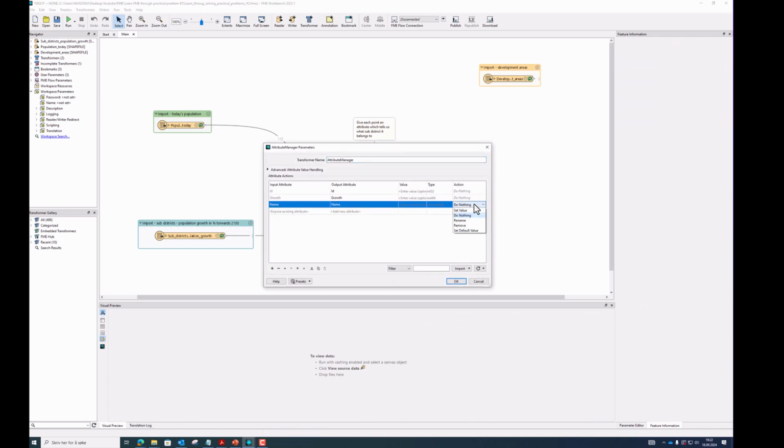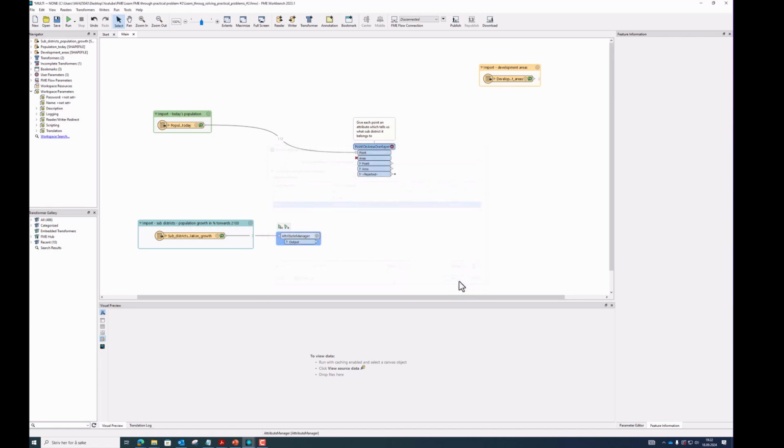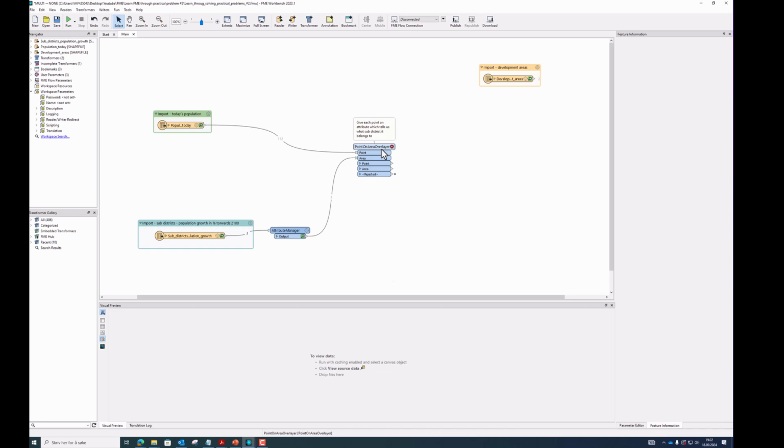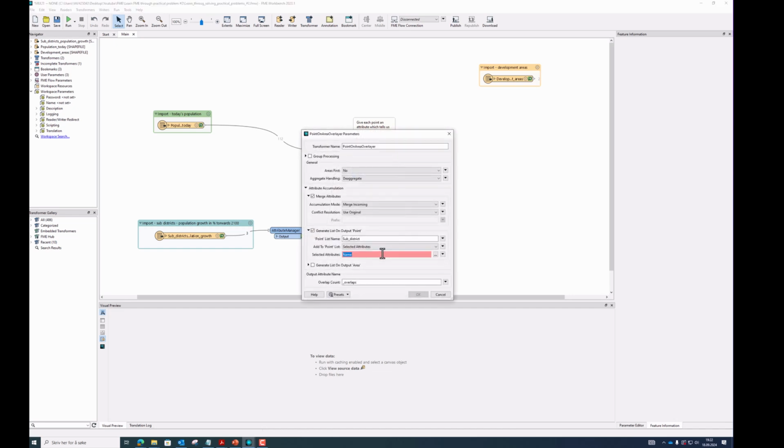So we will take rename, and instead of calling it name, we will call it subdistrict name, just so it will be easier to follow along later. We'll connect this and click the cogwheel. Now there's no attribute column called name, so we have to choose subdistrict name. Everything else the same, we'll press OK.